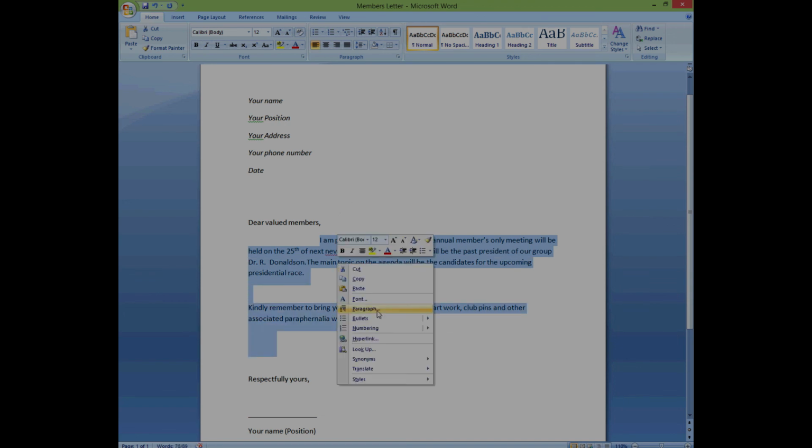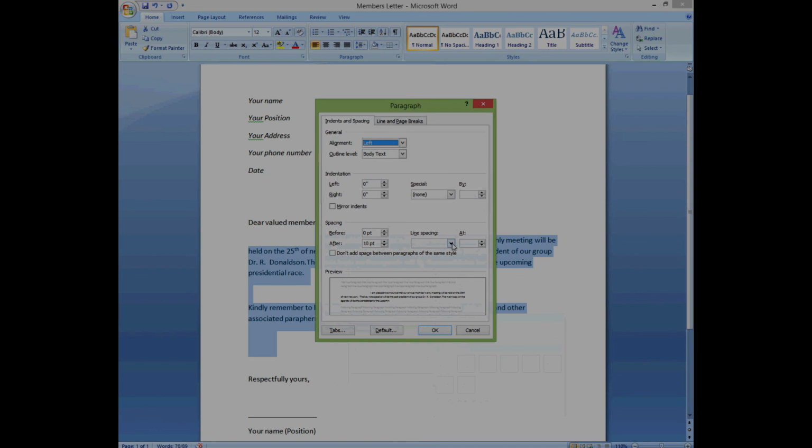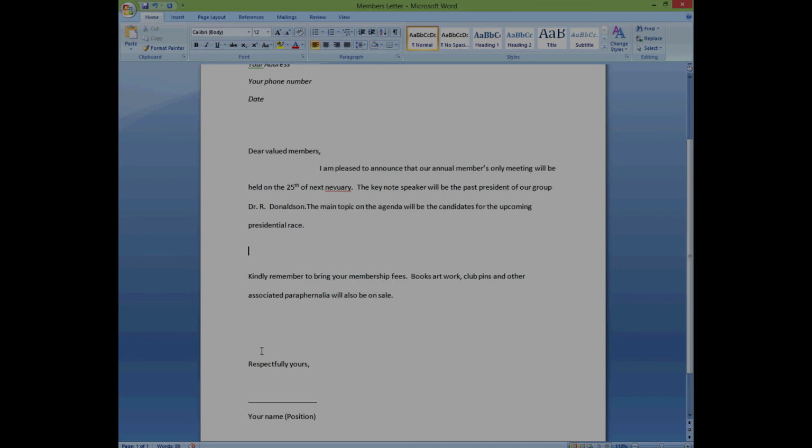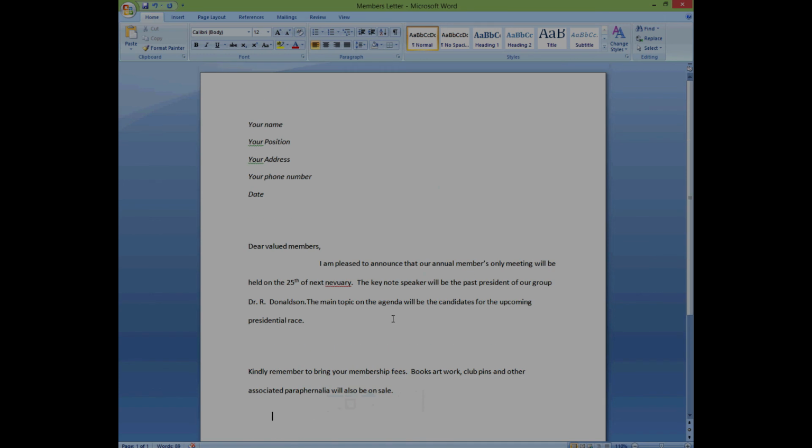Let me just put this in double spacing just to make it look a little bit more neat. Double spacing, right? And we also have our closing remarks, our signature line, and your name and position below. So now we can search and find an existing list and add any mail merge fields that we want to add to this letter.